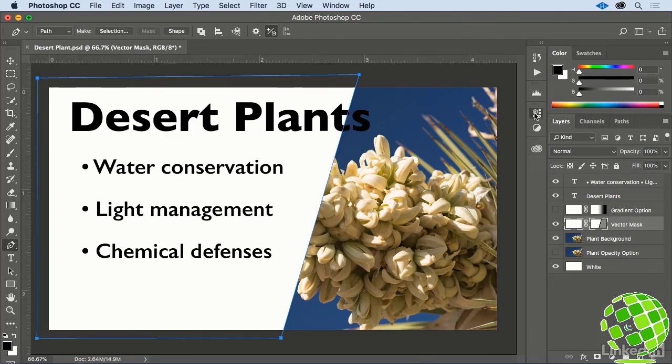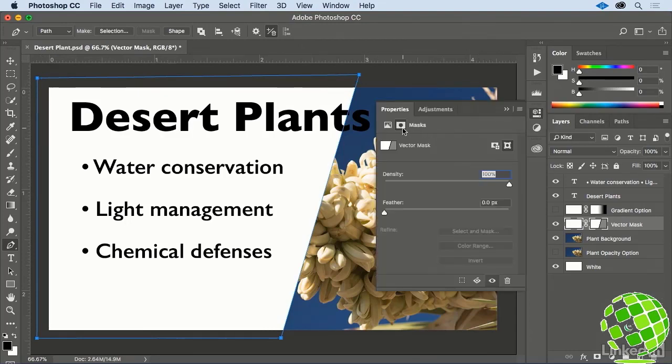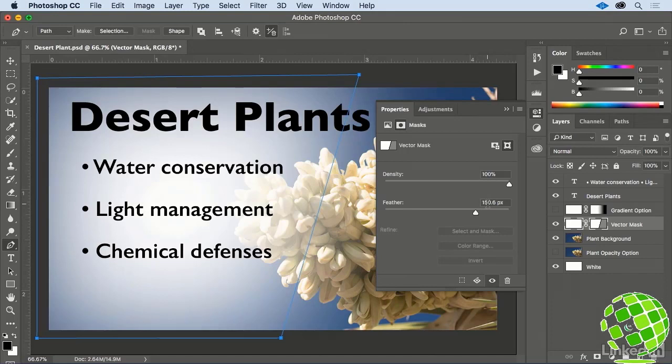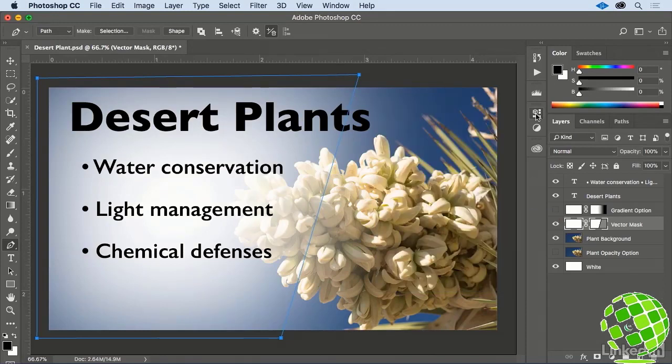Now open your Properties panel and make sure that you're on the mask by clicking on this icon here. Adjusting the feather option will cause the fill of that vector shape that we just drew to soften and spread both inside and outside of the boundary of the line, thus creating a soft gradient. I found for this image a feather value of about 150 seems to create a nice effect. If that was all there was to this, you may be thinking, well, that's not all that different from the gradient effect that we just created in the last movie.